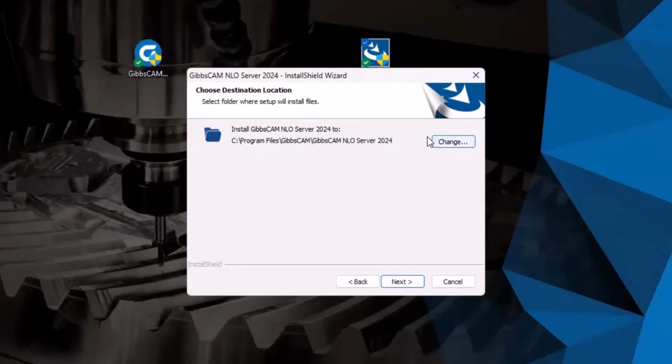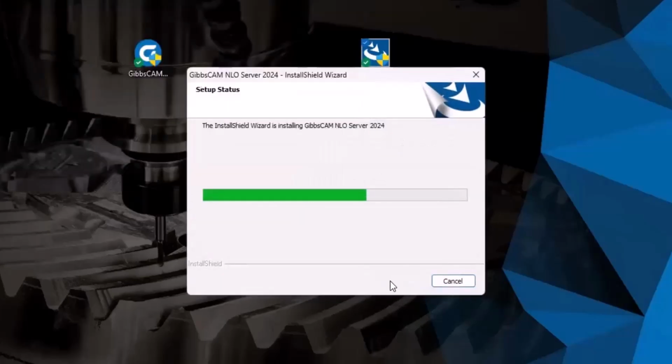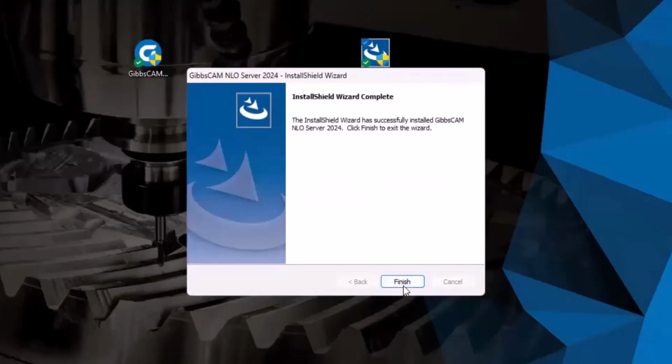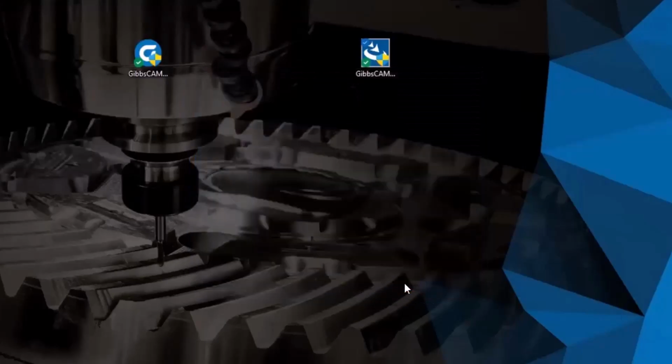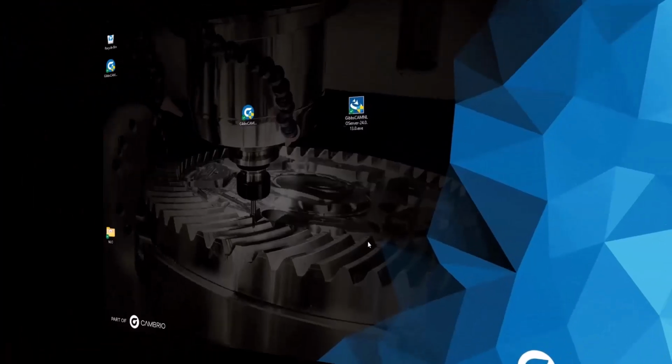Just make sure that it's easy to access because we will need to get into that folder for the next step. So once you've determined that, go ahead and click Next, and finally Install. And once the wizard is complete, we can hit the Finish button. And just like that, we have installed the server.